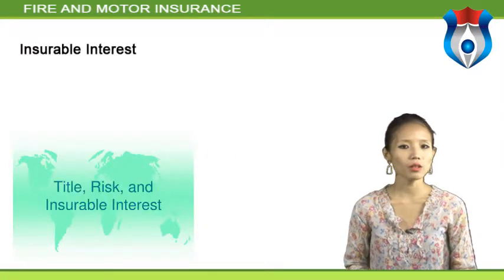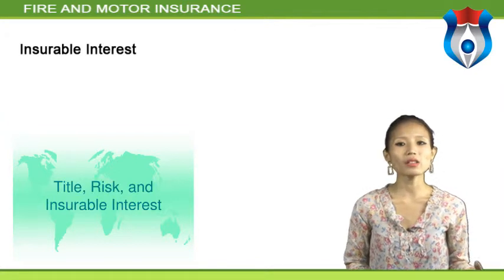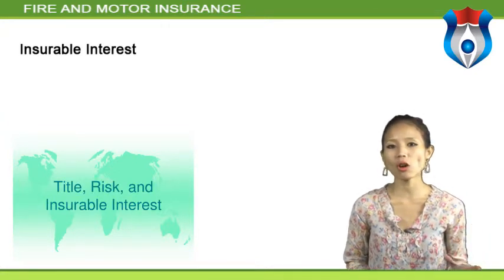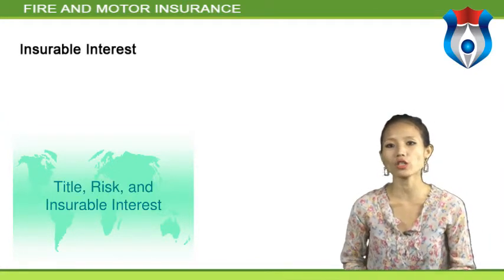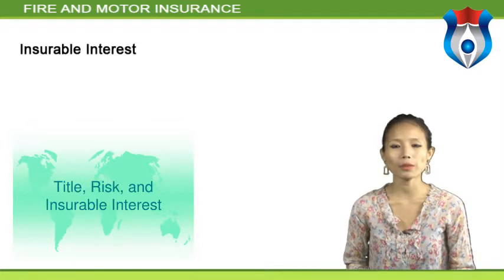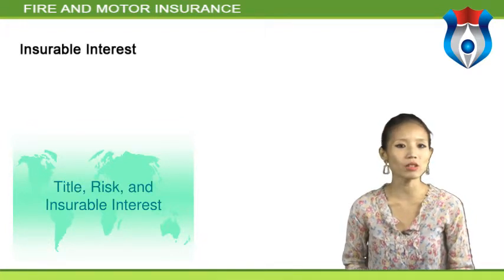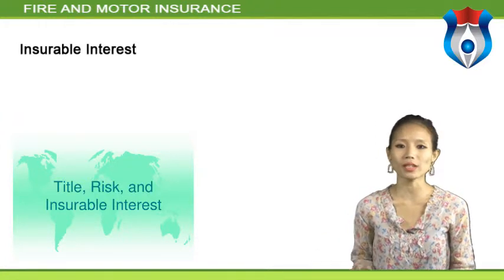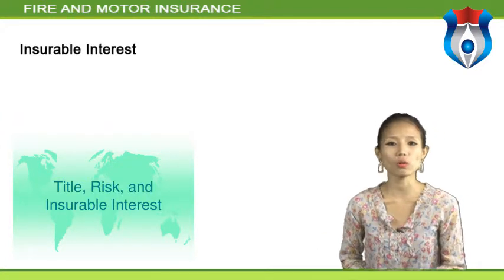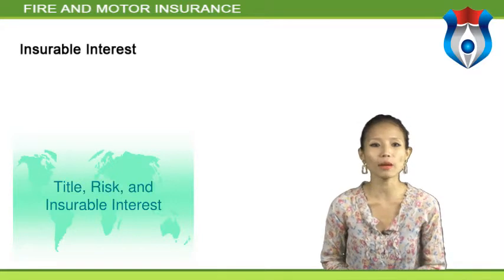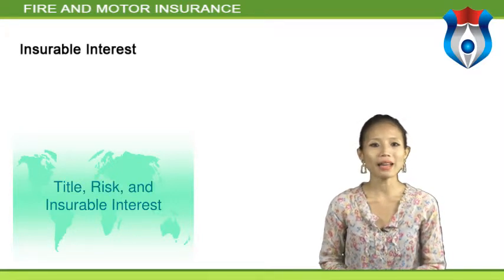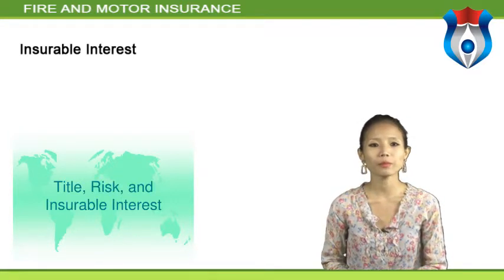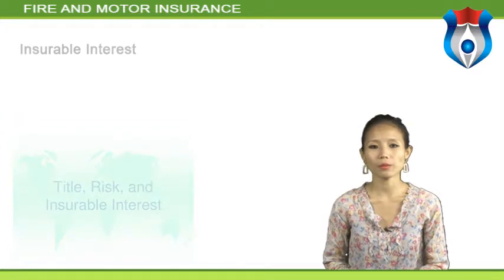Insurable interest. The fire insurance will be valid only if the person who is insuring the property is owner or having insurable interest in that property. Such interest must exist at the time when loss occurs. It is well known that insurable interest exists not only with the ownership but also as a tenant or bailee or financier. Banks can also have the insurable interest.